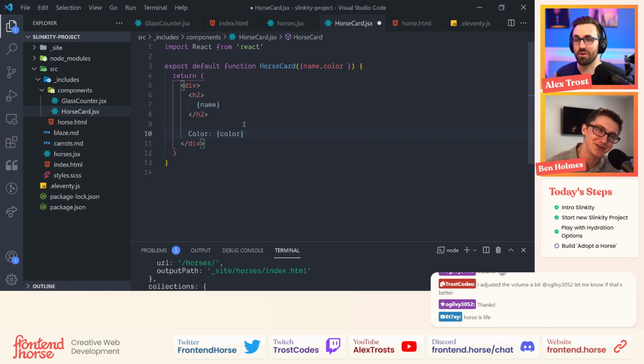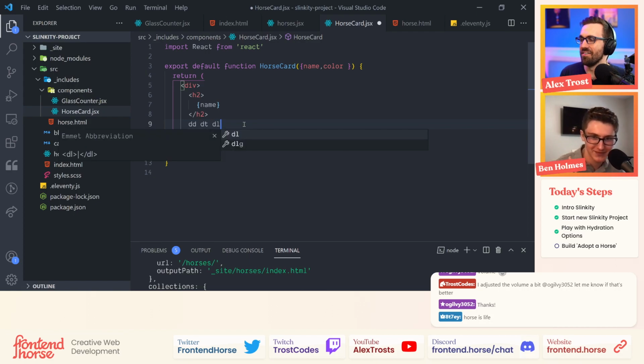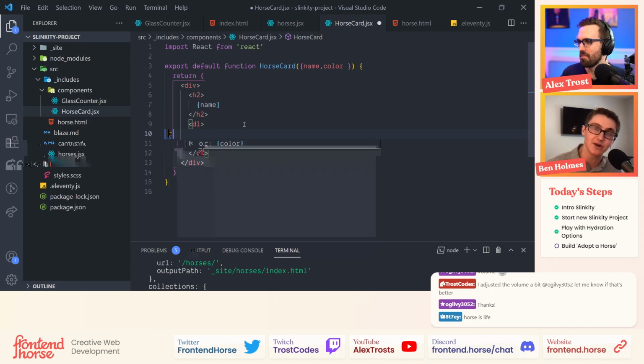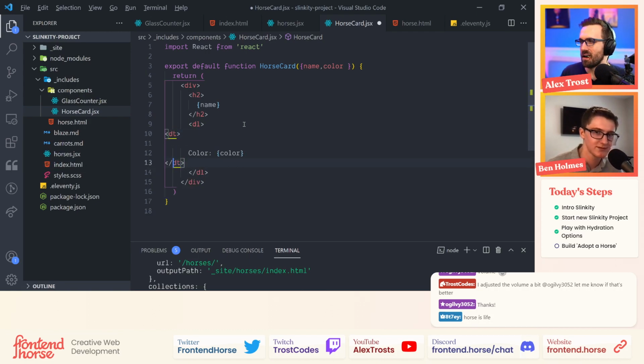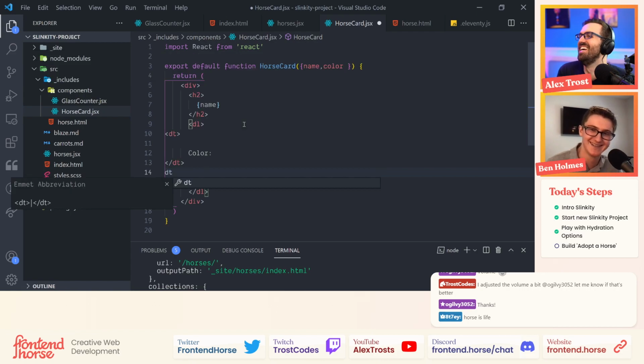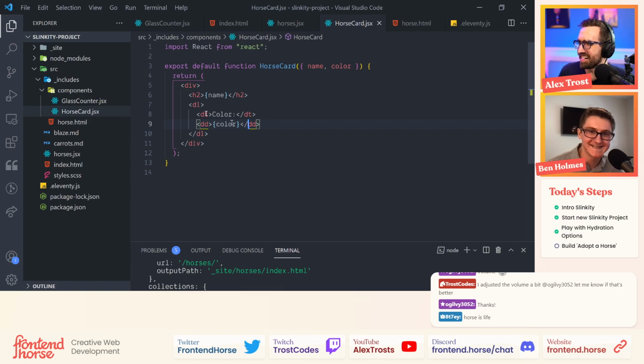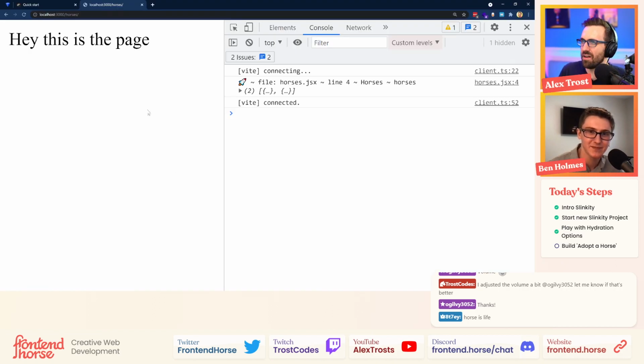I'm pretty sure it is. The issue is I don't remember the DT, DL differences. That's my problem. I don't remember which. Do you? So DL, yes. Okay. It's the wrapper, kind of like UL. DT is a title and DD is the description or definition. You pay attention more than I do. Yeah, I know, but I wasn't brave enough to blog about it. He knows much more than me. Okay. So this should work.